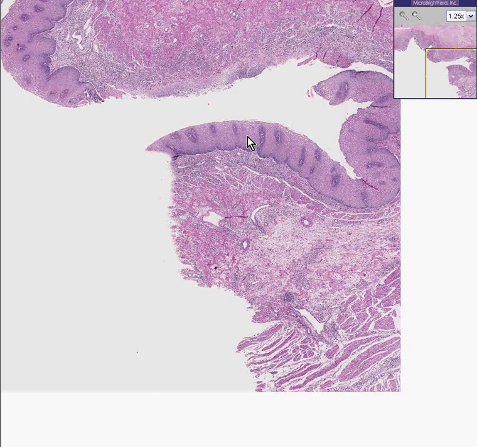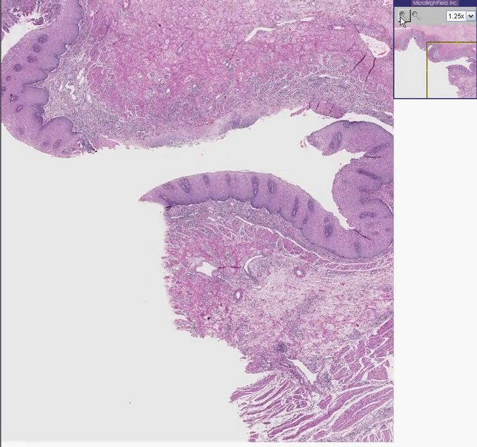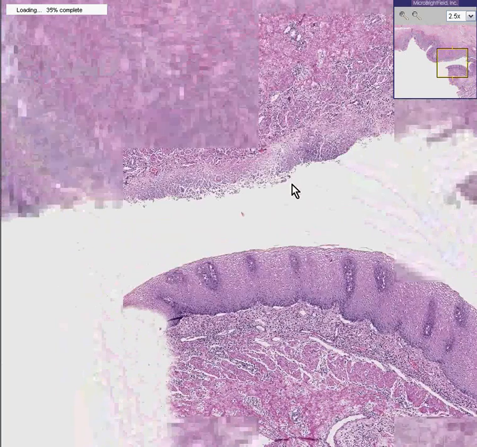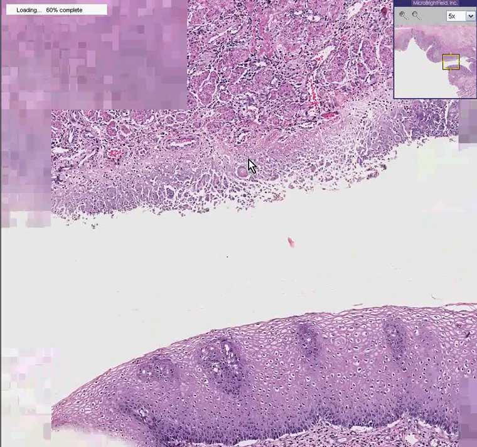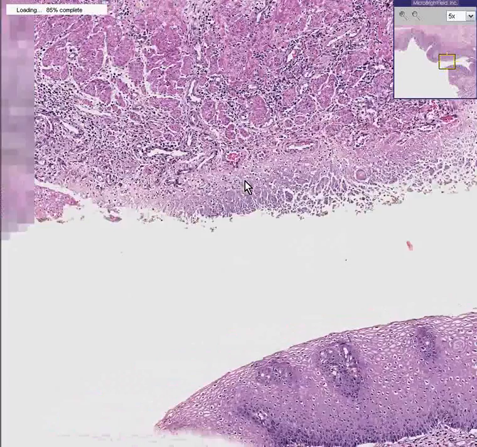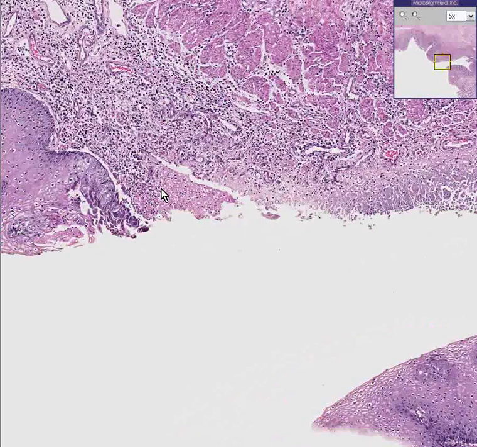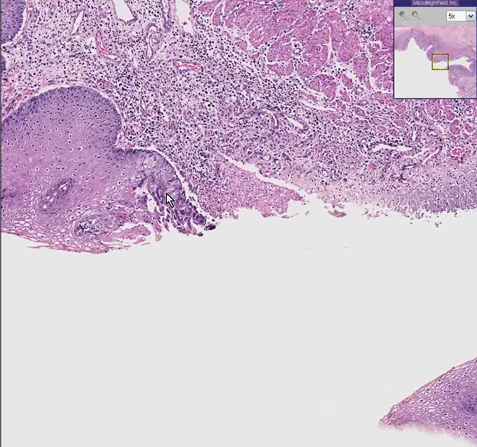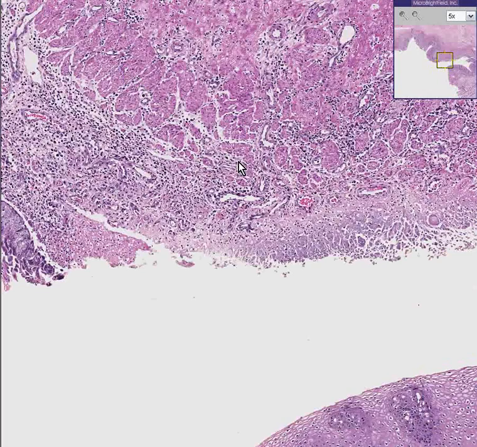Here's a non-ulcerated area. Here's an ulcerated area. Here's a non-ulcerated area. Let's look at this ulcerated area. And we could see that the epithelium is absent. Up here, there's some necrotic epithelium. Up here, there's some perhaps partly involved epithelium. Here's an area where the smooth muscle is coming almost all the way up to the ulcerated area.